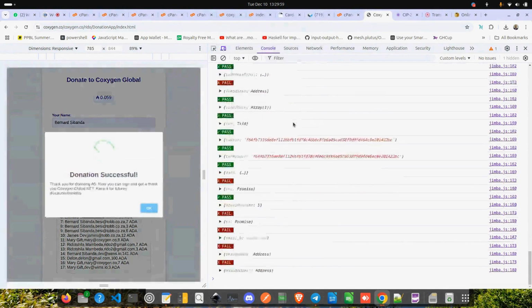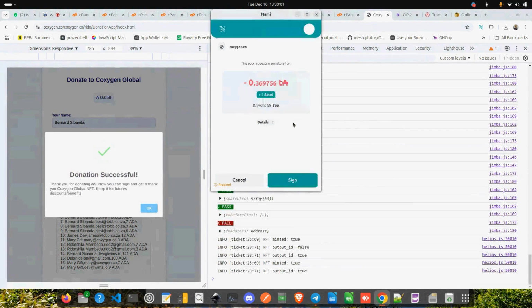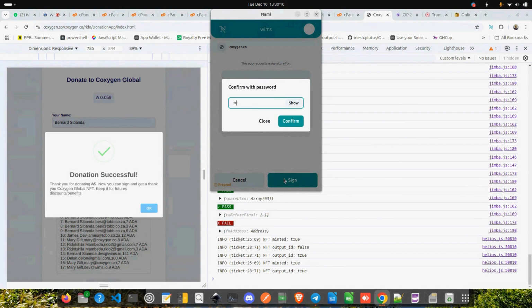Right. See now, this thing is very fast. I suggest let's take out this donation success, but I like it. You see, it looks very nice.